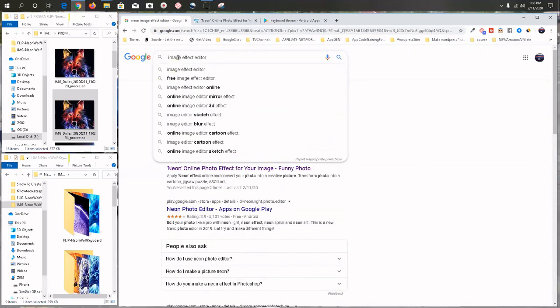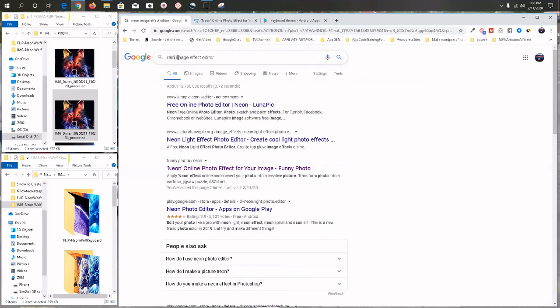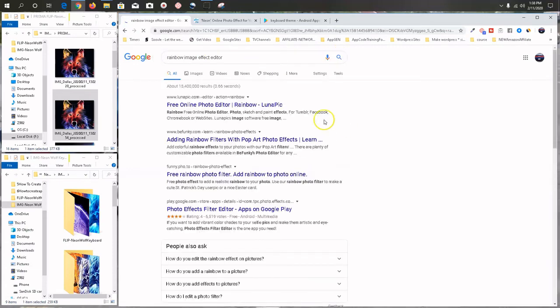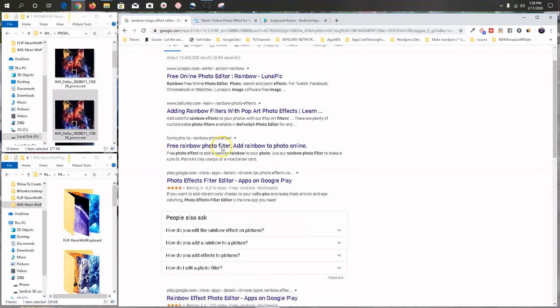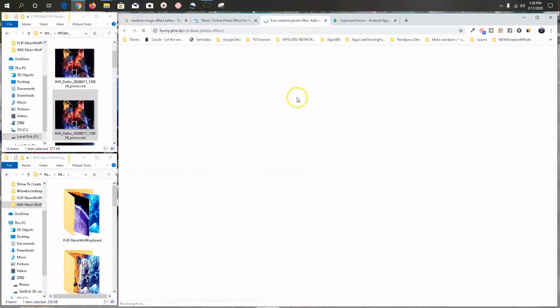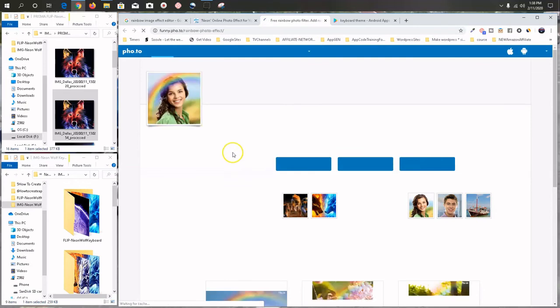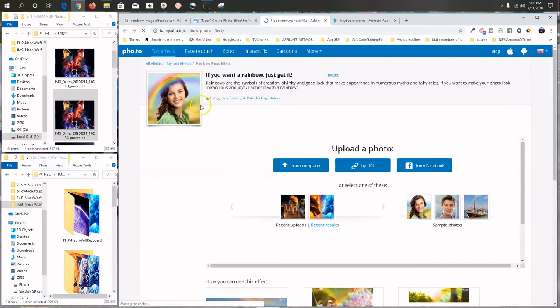Rainbow image effect editor. Let's see what we get. Adding rainbow filter. Look at that. That's our site that we use right now. Rainbow effect. Wow.